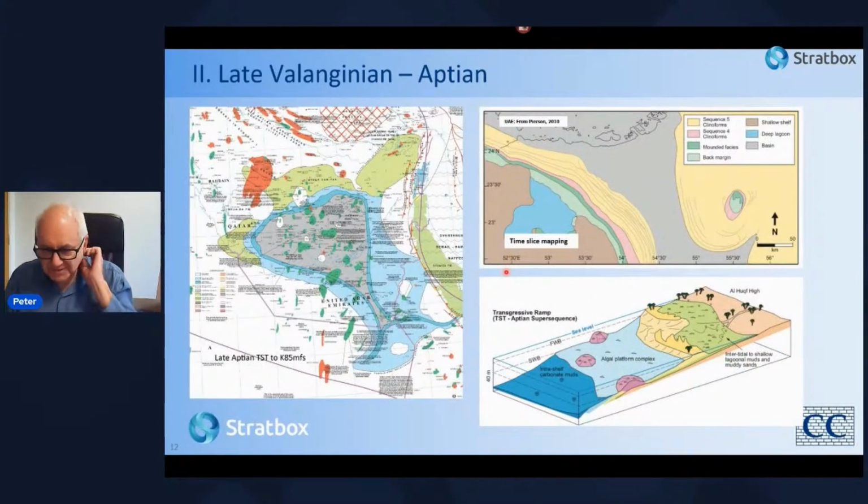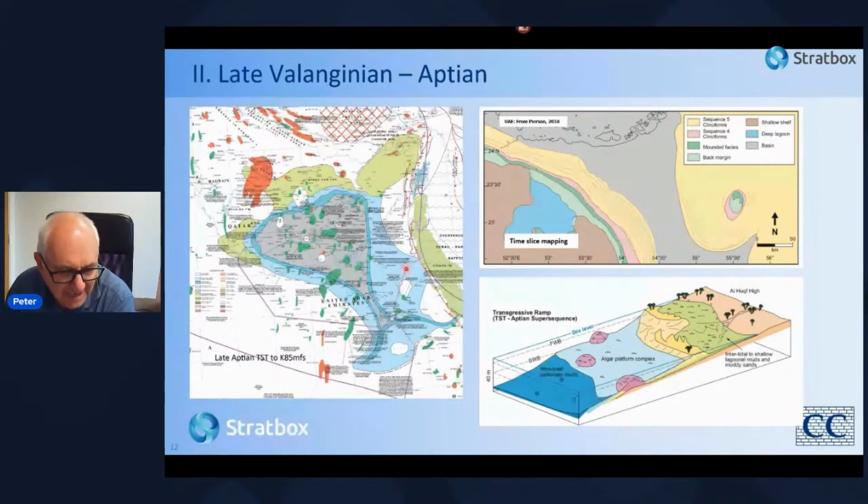So I want to look in a bit more detail at the evolution of the carbonate platforms and the intrashelf basin. And in the next 3 slides, I'd like you to pay attention to this part of the map, and I want you to look at how the positions of the basin margin change. They backstep during a transgression and maximum flood, and then the carbonate platforms prograde into the basin again during the subsequent high stand. And we can see evidence of this progradation.